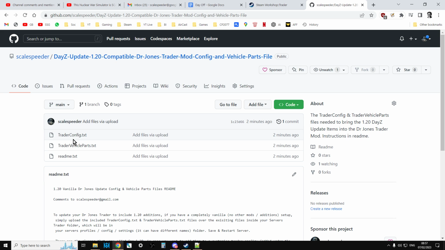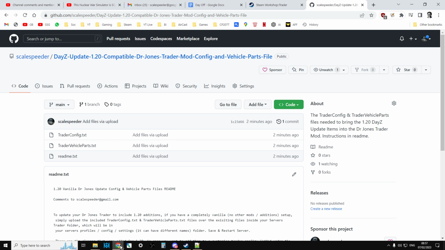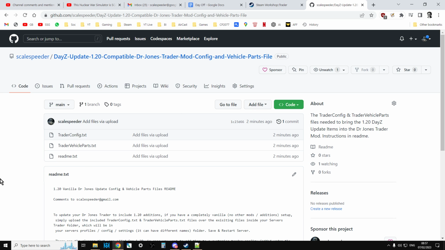I've updated the TraderConfig.txt to include the new mask items, these items here, the eye masks and the mime masks. So if you go to my GitHub repository in the link below, you can hit the code button, click download zip, and you get an entire TraderConfig.txt. Now that file is a vanilla Dr. Jones, so if you're running something like Red Falcon's Helis or some other mods where you take the items from there and put them in, that won't include them. It's just the vanilla items.